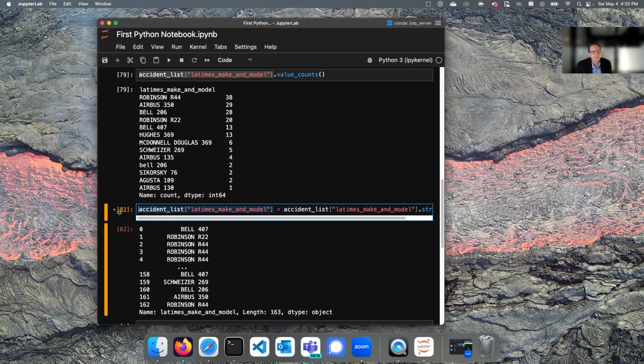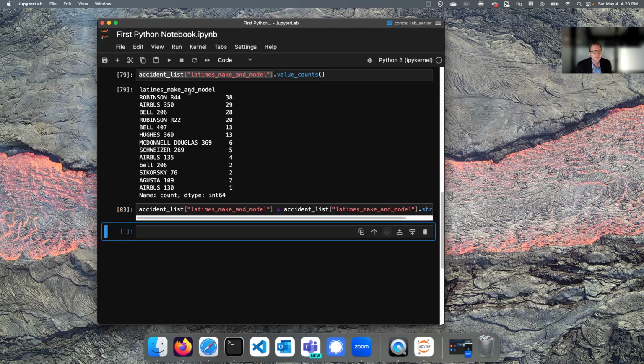So we're going to take this column and we're going to overwrite it with that same column, except with everything changed into all uppercase. And so if I put that line together and hit play, nothing happens, which is good news.